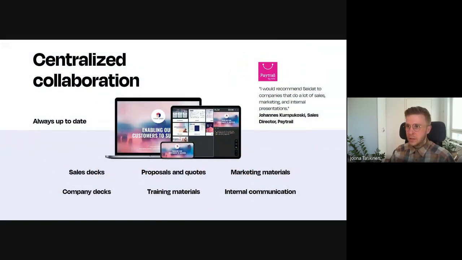Our main focus is to have, like I mentioned, sales materials in one place, but here are some other examples that I didn't mention, like training materials is something that we use quite a lot. Company decks, depending on if you're having a factory, for example, and some of your clients come visit the factory floor, you might have a dedicated presentation for that. So it's pretty much any presentation that your company might use.